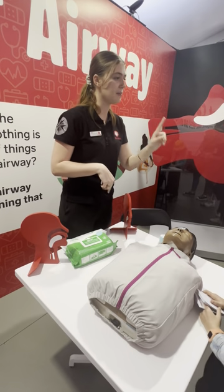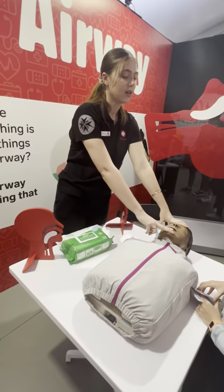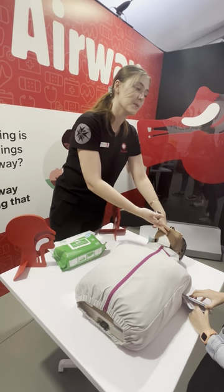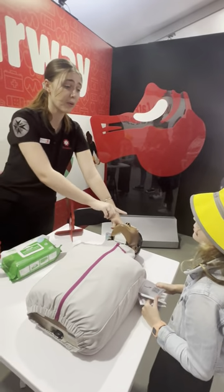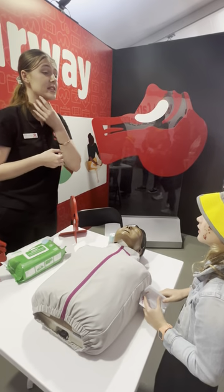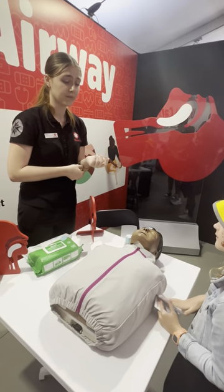So what was the first step we had to do? Check. Good job. Now we have to clear it if they're in this position. And then the last step is we open it. Why do you think this is last? It's very important that this goes last. Exactly. If there's something in their mouth, it's just going to go down. We don't want that, all right?